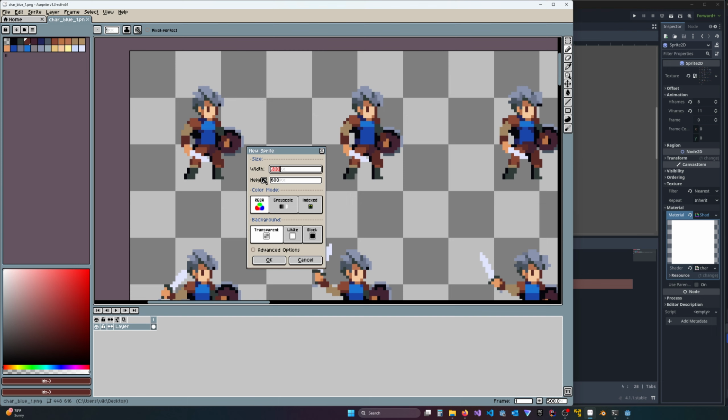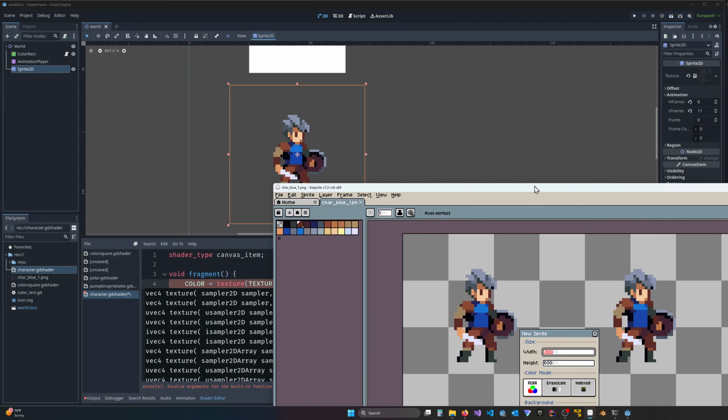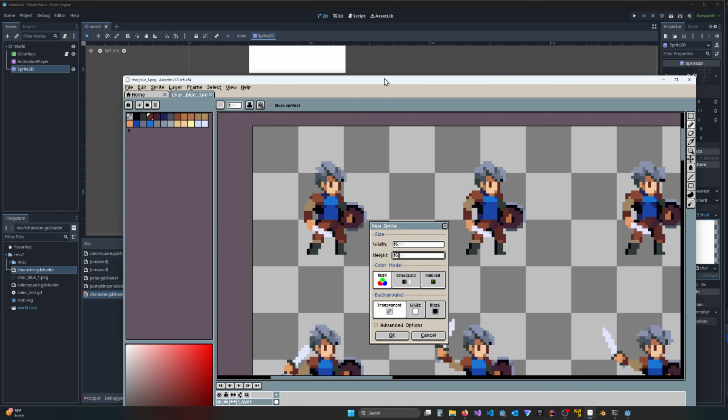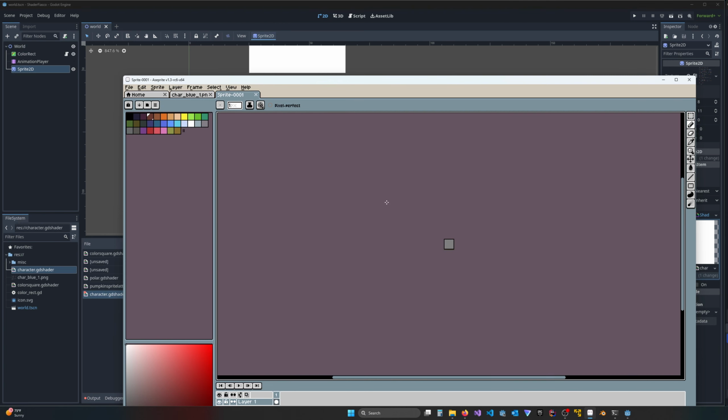Let's just make a new sprite that is 16 by 16 pixels, hit OK, and we'll just come in here and we will paint a sort of blue target in the middle, and then maybe sort of this round target around, and then maybe like another blue. So we'll just come in here and do this, and then we'll save.